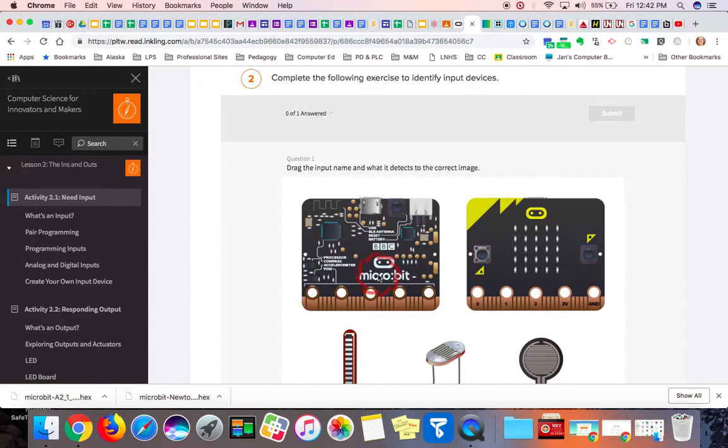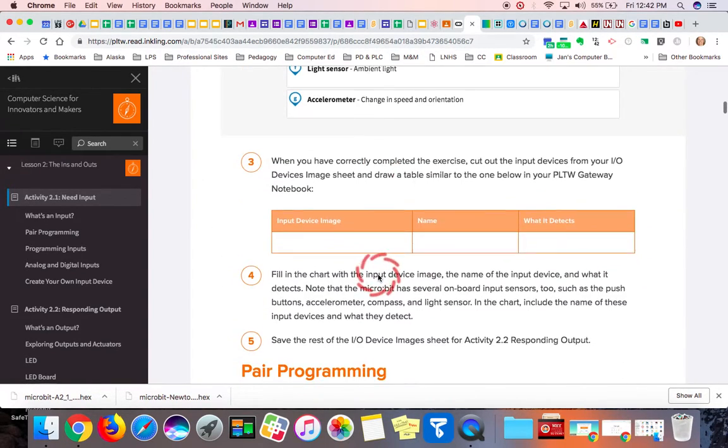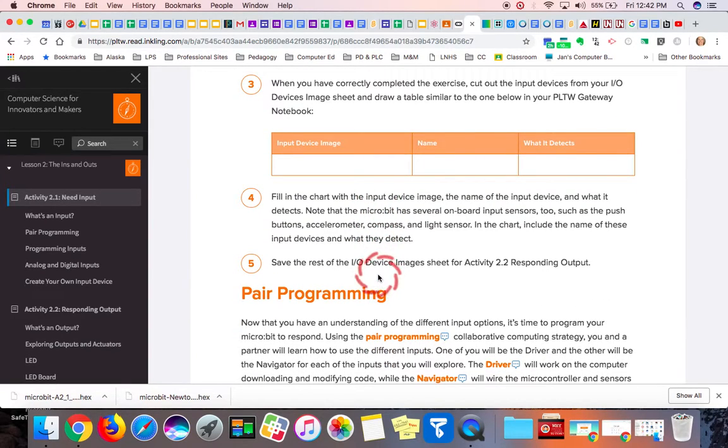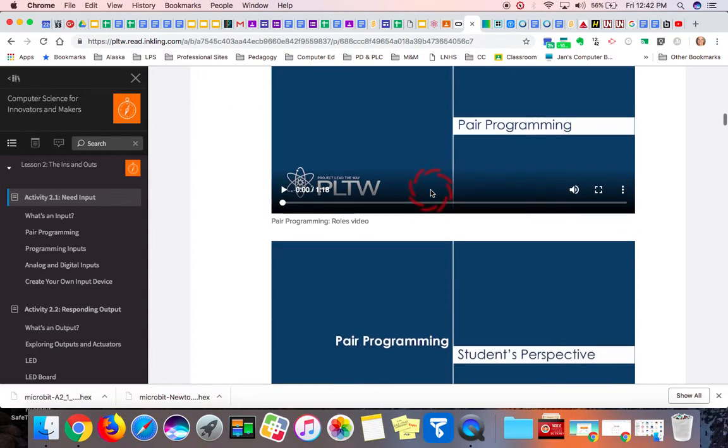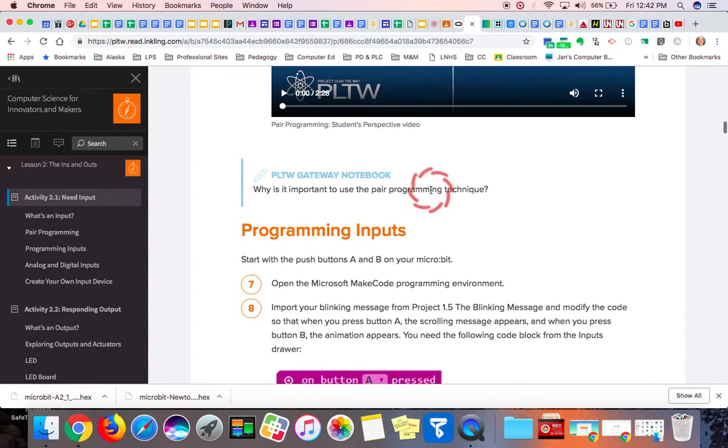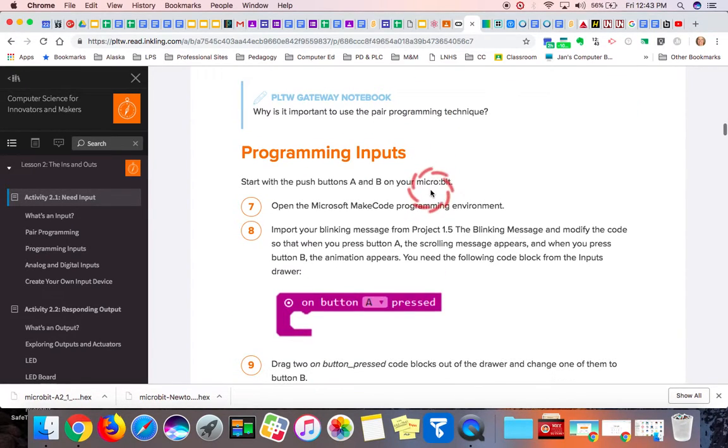So once you finish number 2, you're going to scroll down a little bit, and we're just doing parts of this section, so I will tell you which parts to do. So I would like you to read the pair programming paragraph. You do not need to watch the videos down here, but I want you to be familiar with what pair programming is and the different roles that there are. You will be working individually while I'm gone, but when I come back, you will be doing some pair programming. So I want to make sure you're familiar with it.